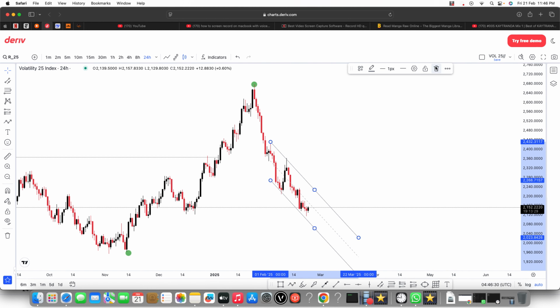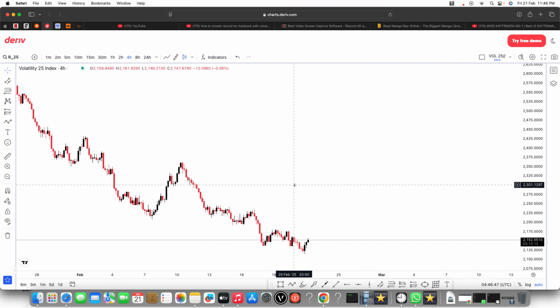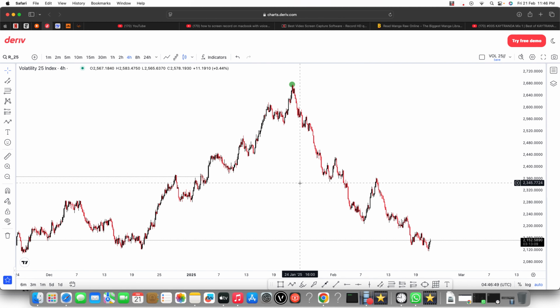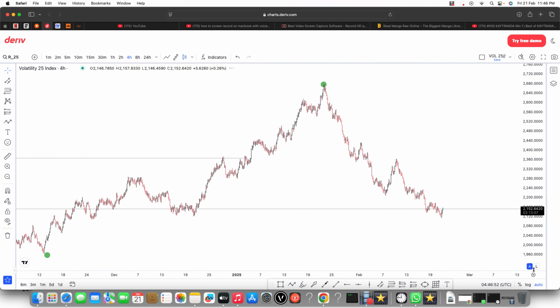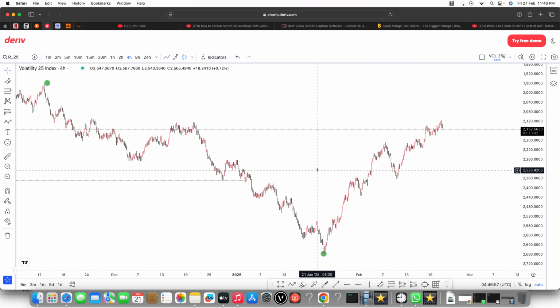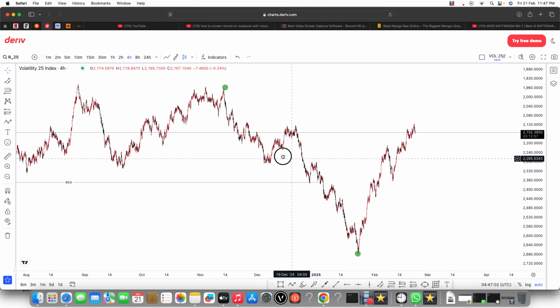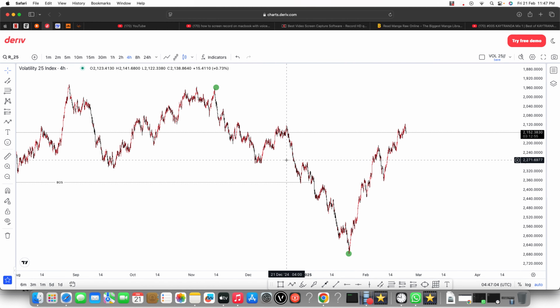But in the meantime, let's look a little bit closer at the chart and see what is taking place and what we can understand about what has taken place according to price in the market. Okay, let's move down to the 4-hour time frame of the market. And a personal favorite of mine, what I do all the time, is I like to invert my charts to give me a different perspective of market structure. So let us look at this current era of the market.